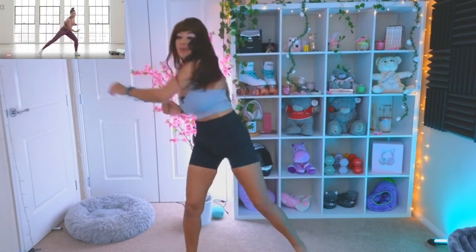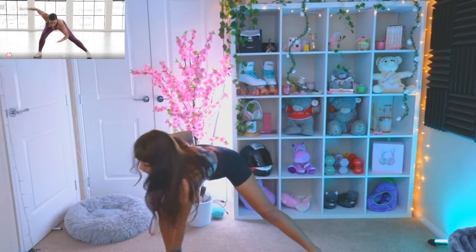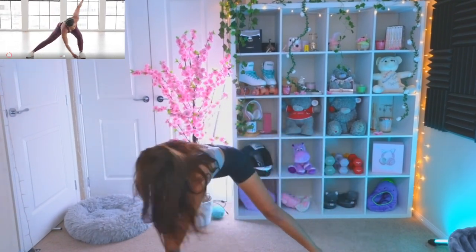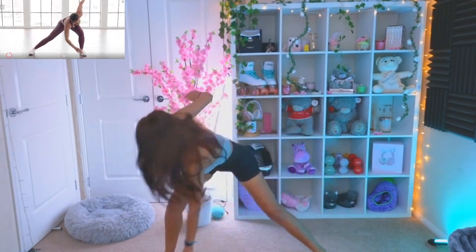And now side to side through the legs. Just stretch out through those adductors. Push those hips back. Reach all the way across to those opposite toes. Keep the spine nice and long. Push the chest through. And just keep breathing. Your heart rate's getting a little elevated. That's a good thing. Give me four more.